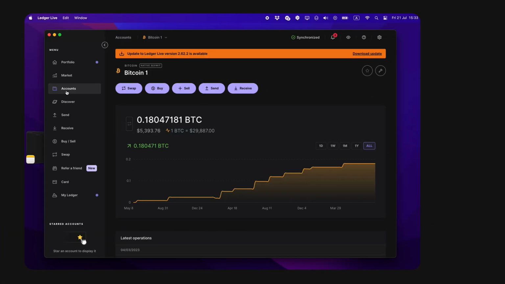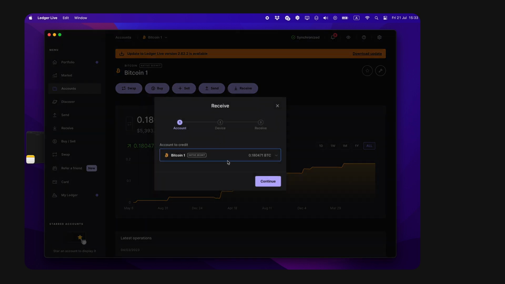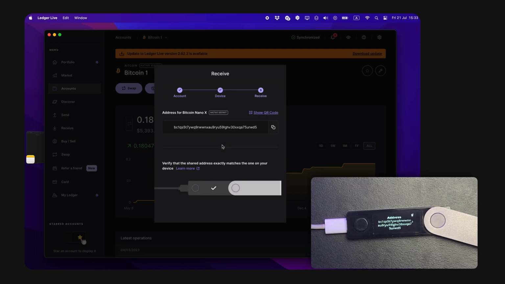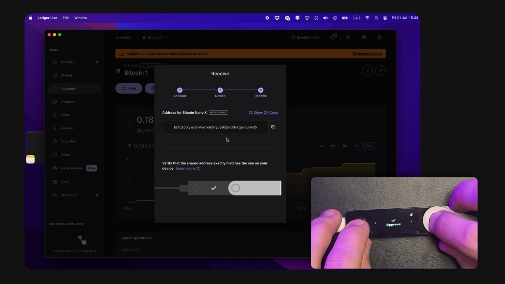And now it's time to move on to the second step of our tutorial, safely getting the wallet address that we just created. So go ahead and click on Bitcoin in the Accounts tab. Then click the Receive button and select Bitcoin Nano X from the drop-down menu. Click Continue. After that, the Ledger will ask you to check your address on the device. Take a look at your Ledger. The wallet address on the computer screen and wallet screen should match. Okay, it looks the same to me.